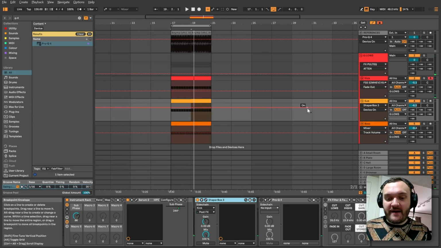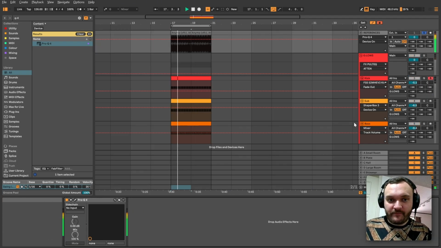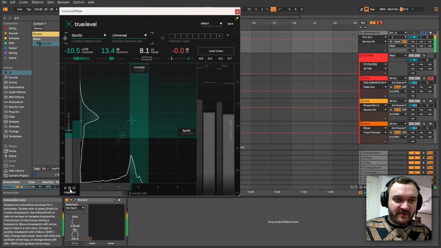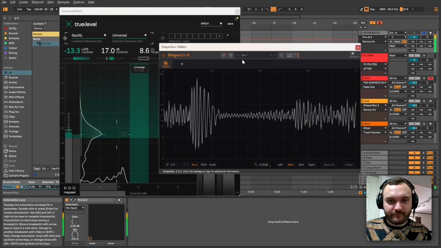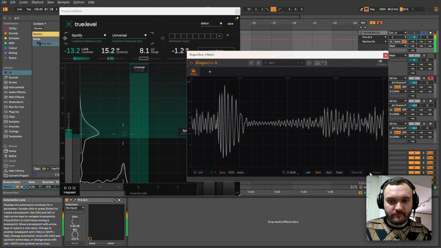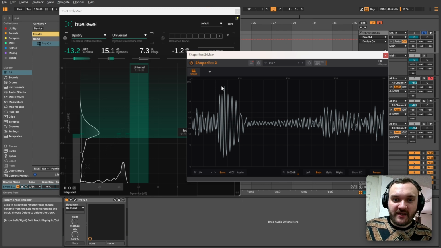And now we're going to go to the next band on the master. So on the master, I have the filter. I'm going to go to the next band here, which is going to be the bass. I'm going to listen to what's going on here. So we're getting about 13.2 LUF for the bass region. The kick's peaking around here, and the bass line is significantly quieter compared to the kick.